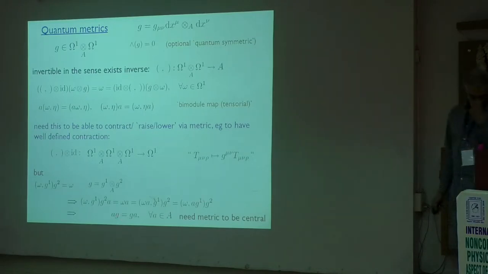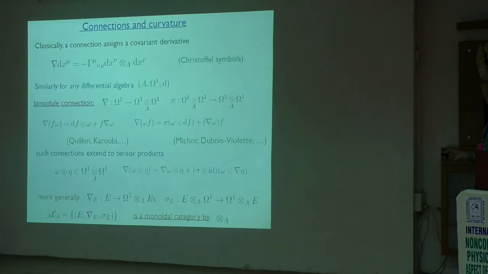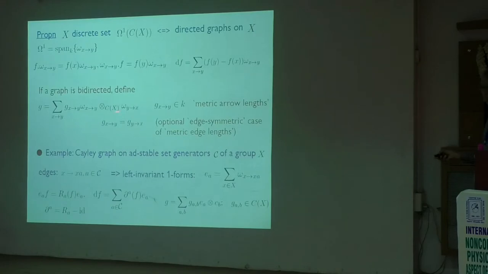So even though we're doing noncommutative geometry, if you have this strong requirement of an inverse which is tensorial in a strong sense, then you will end up with the metric being in the center, which has consequences. What that means is not today's topic, but it means that in the real world, if the real metric that we are looking at is the limit of a quantum one, then it won't be possible to have any metric. There will be quantization constraints in order to be central. But anyway, that's not an issue for us at the moment. But that dictates the form of the metric. So that is why the metric had to be of this type, with x, y here and y, x here, in order to be central. So that's why this is the most general metric that's possible.